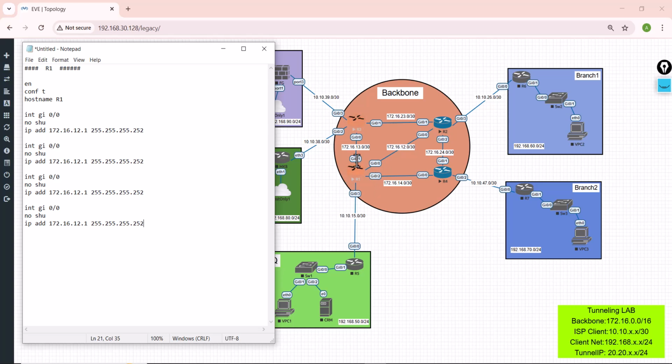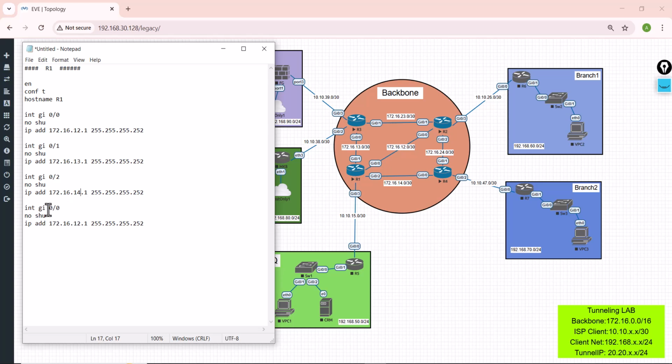Interface gigabit ethernet 0/1. The IP should be 172.16.30.1, and no shut. Interface 0/2, the IP is 172.16.14.1.